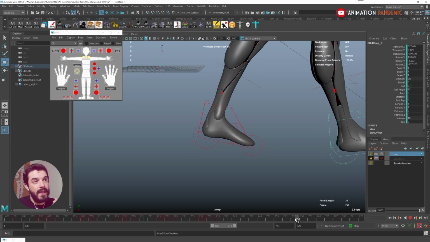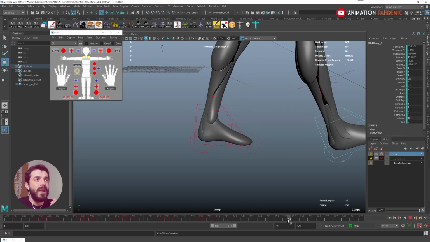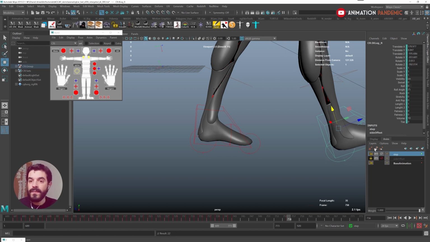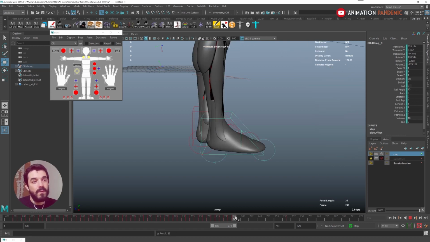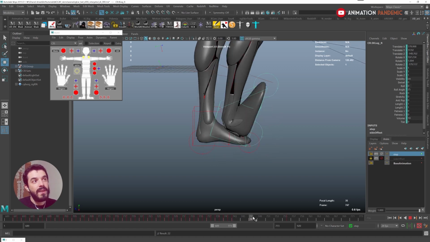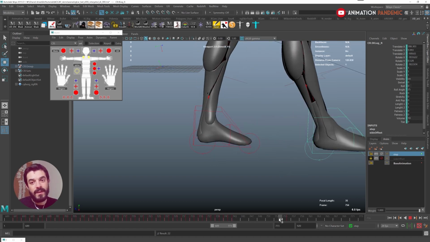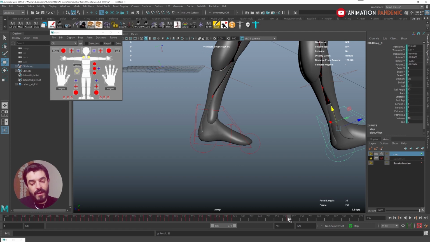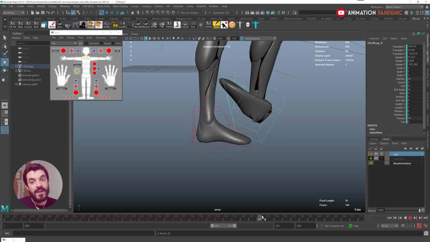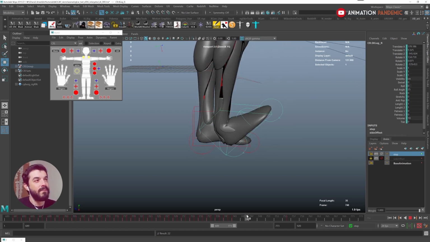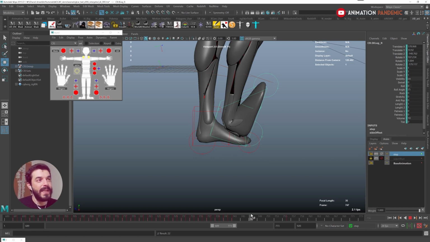Then I go find the next contact and I say, that's when I want the animation to look exactly the same way. So I go to 0. That's it. And the offset that I introduced by planting the foot down is going to be diluted. You see wonderful interpolation there. It's going to be diluted between 743 and 756. But the most attentive of you guys will have noticed that there is a bit of a strange interpolation there. It's not very easy to spot, but if we look very closely, we can see that there is a problem there. But hey, we said it many times now, we are pros.